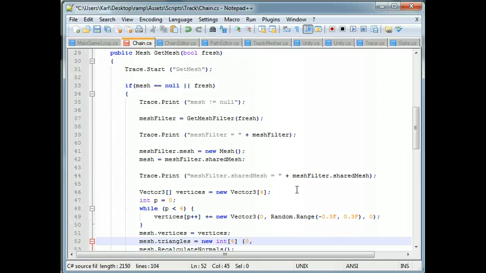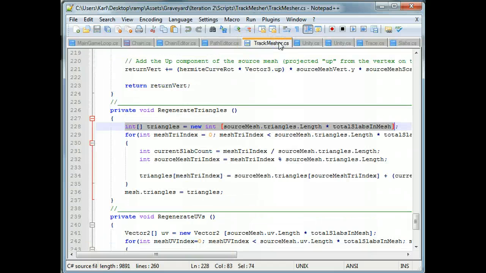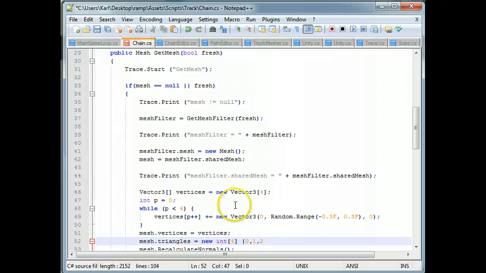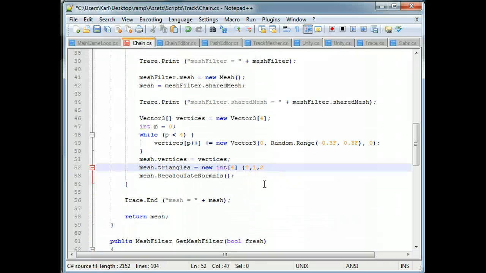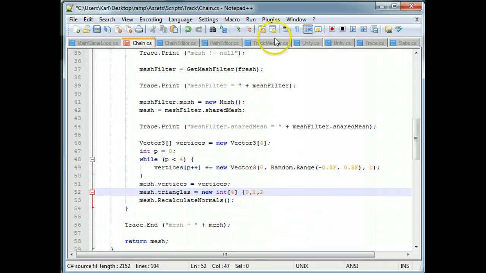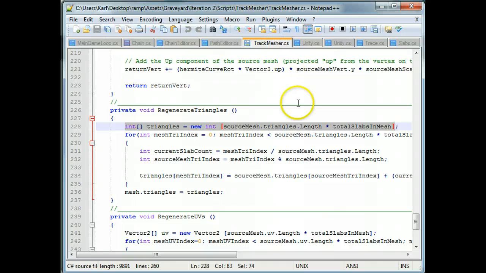It's like node 1, 2. Right. Triangles with the vertices. Source mesh.triangles.length. Total slabs.